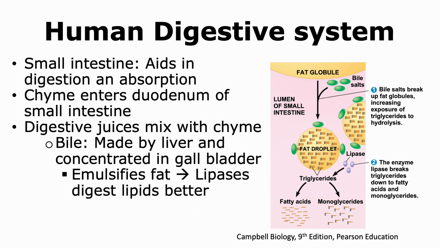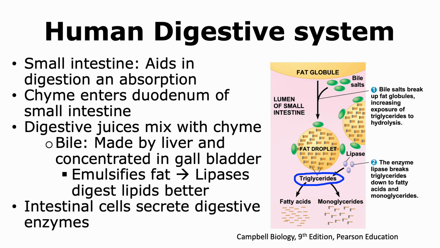For fat to get degraded, lipases act upon them. But because fat is hydrophobic, the lipases may have trouble getting access to the fat. Through the bile salts, the fat gets emulsified, which allows the lipases better access to the lipids that are present in the fat. It allows the lipids to get digested into smaller units. In addition to the pancreatic juice and the bile, the intestinal cells also secrete digestive enzymes that aid in the breaking down of different macromolecules that are present in food.